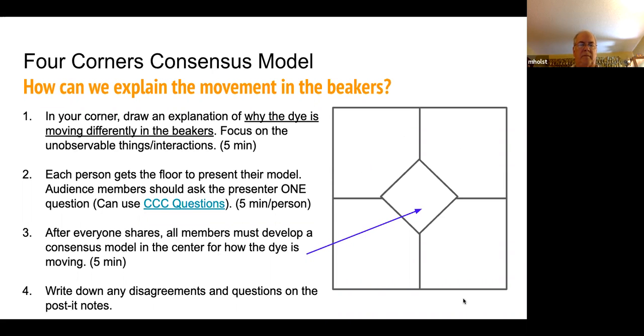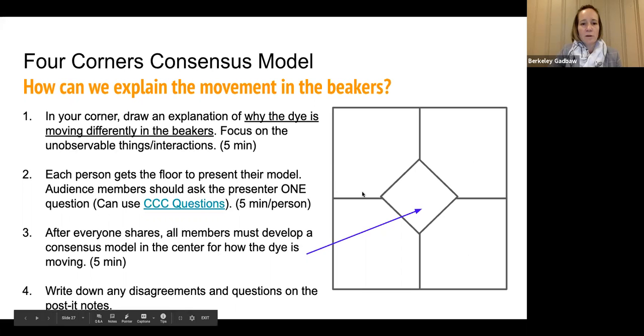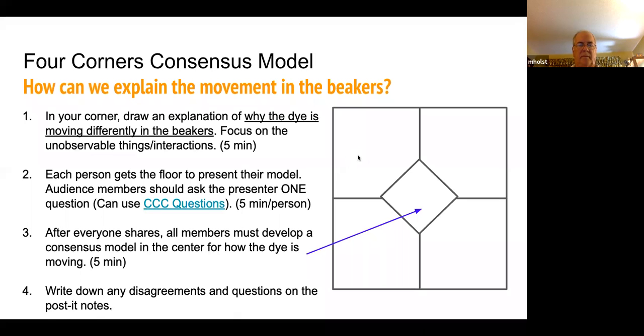And so each person uses one of the corners and then has an opportunity after those 5 quiet minutes to sort of draw and write and build their individual model or show their individual model. Every person gets a chance to share their model orally as well and explain and show symbols and walk the group through what their thinking is.